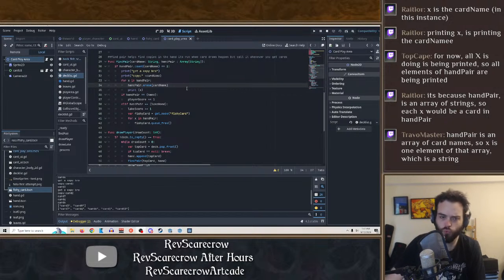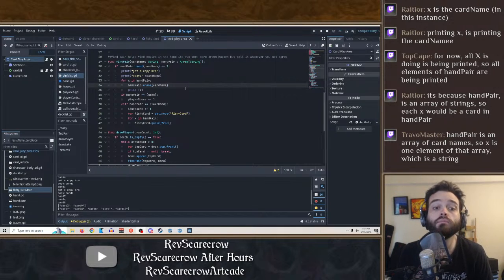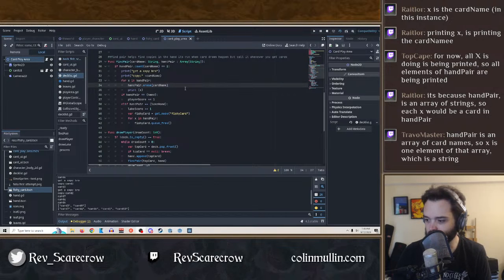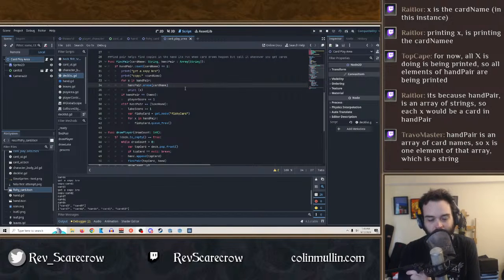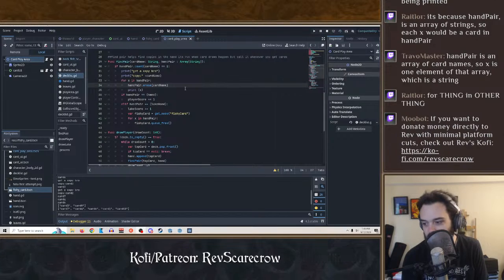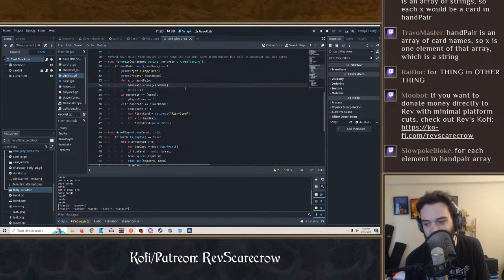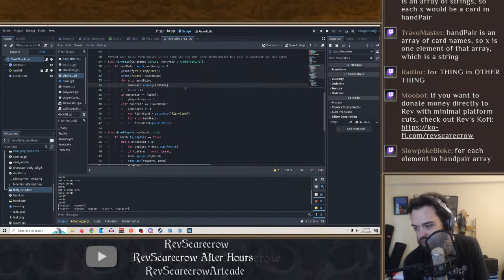Okay, so it's not for X number of times. It's for... If you find... Like, that doesn't make sense to me. Why are we saying for card name in hand, do this? Like, for thing and other thing. Right, yeah. So if there are any of these things in other thing, you can do this thing.